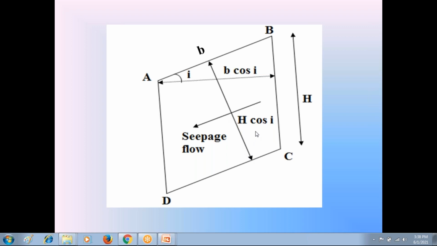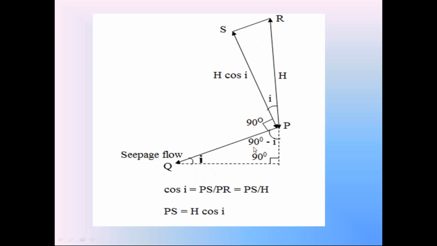Check this diagram on the cell phones. Follow this next diagram on the cell phones. We know that in the third condition, the seepage flow happens in the soil in downward direction. This is the direction of the seepage flow. The seepage flow is parallel to the soil slope. So this seepage flow is making the angle i with horizontal. The direction of seepage flow is making angle i with horizontal.